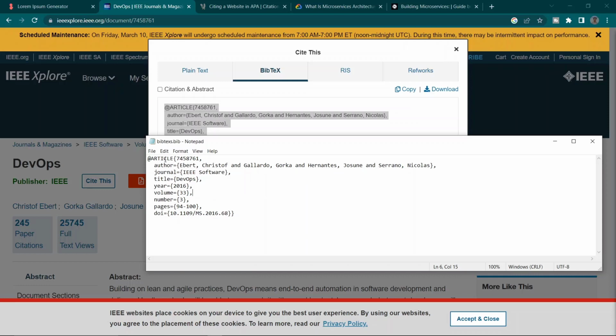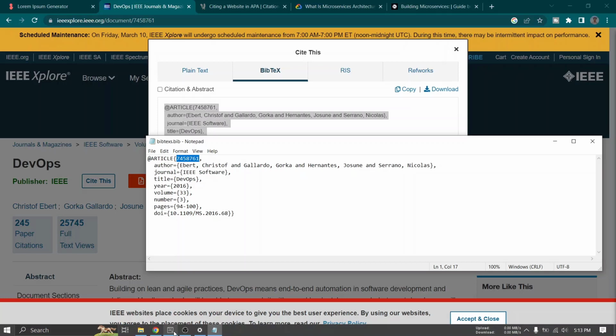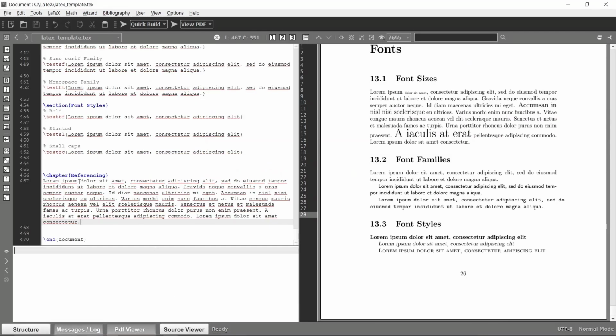So yeah, let's say I'm going to use the Harvard citation styling. First I need this label to access this specific citation, and I can go to that specific location that I want to reference, and I can specify it as citep. So this will follow the Harvard citation format. Likewise, there are several citation formats like IEEE, SEM, so you can check those as well, but for now I will use the Harvard citation style.